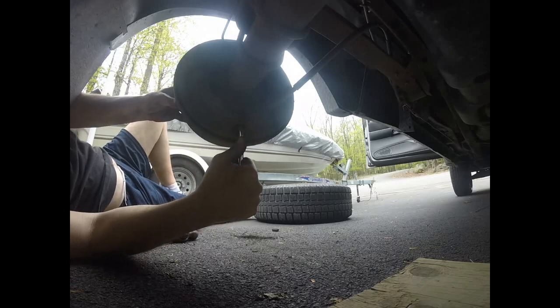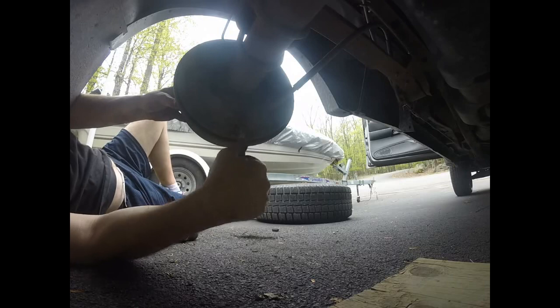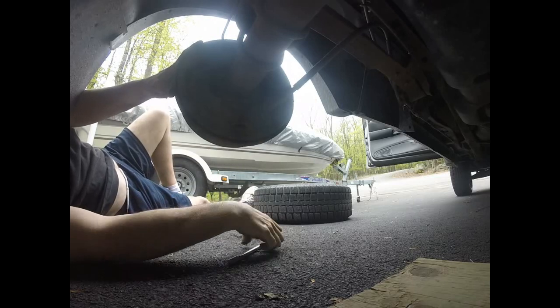So you hear clicking noises. I'm pushing down, so prying from down to up. I mean from up to down. Then I move my drum around to see if I'm getting any type of shoe touching it yet, which there isn't. These are way out of adjustment. Still not touching.